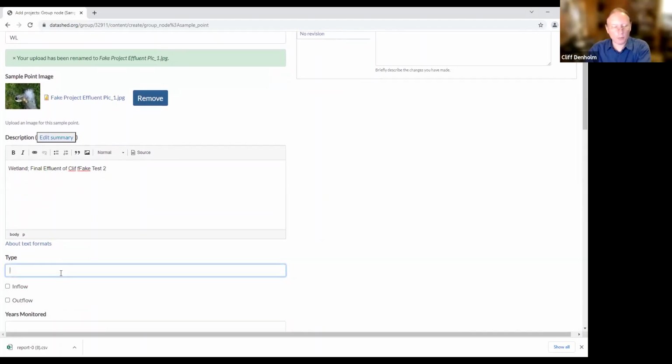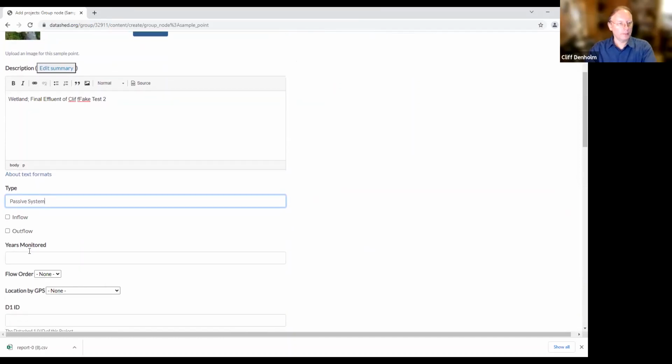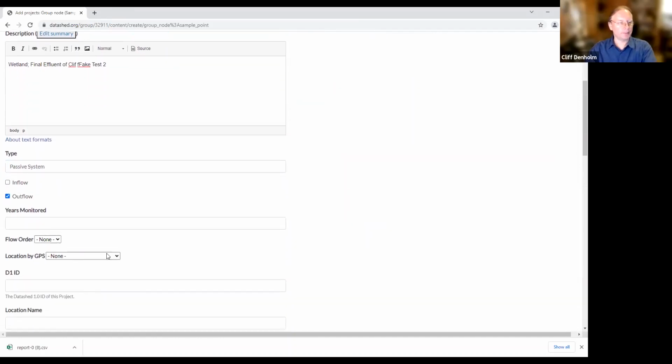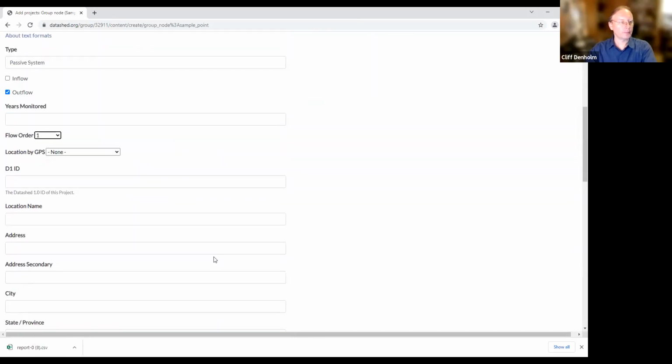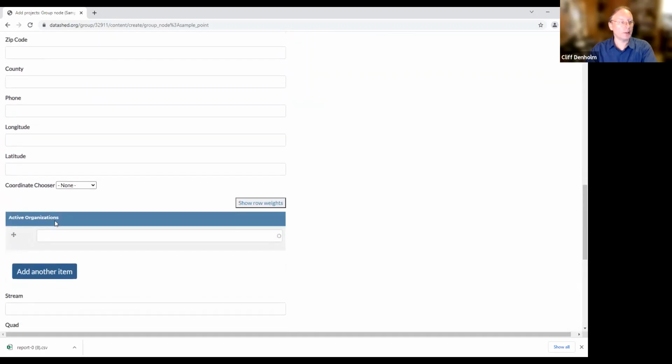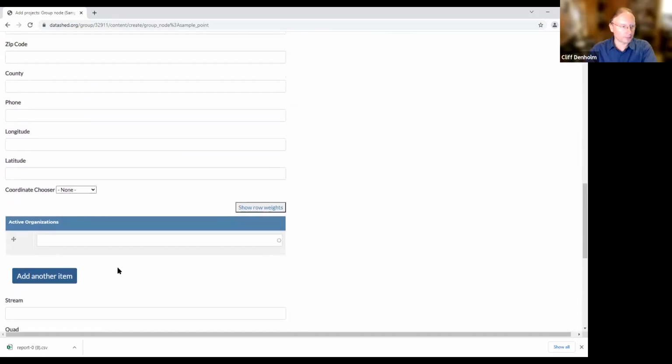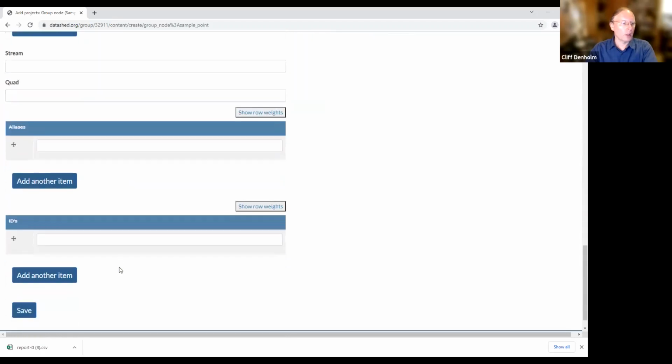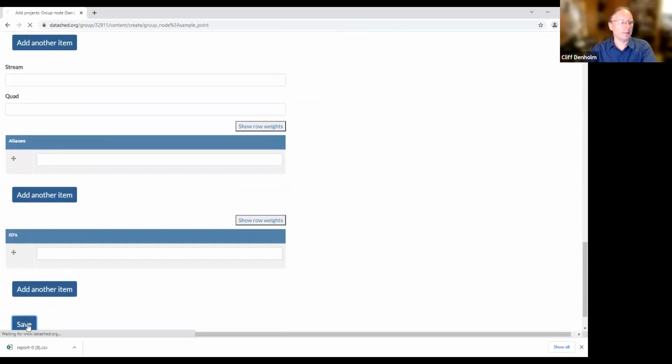For type, we'll say passive system. Is the outflow. We use flow order 1. And we put the latitude and longitude in there. And we'll save it.